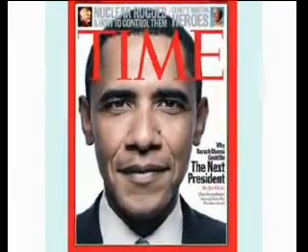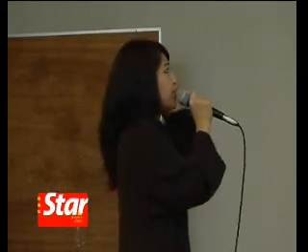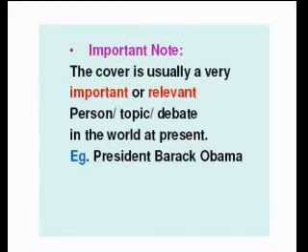You might have a theme. Don't forget, your theme is 'Teenage' — that would be the main theme of your mini-magazine. Once you have a really great cover, your content must be just as fascinating and exciting. Try and make sure that the topic you choose is something very relevant, or something that other students should learn or read about. For example, if you feel that pressure from studying is a very important subject, that would actually be your main story.